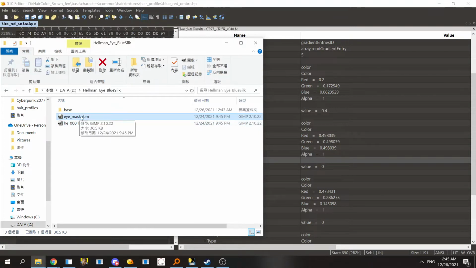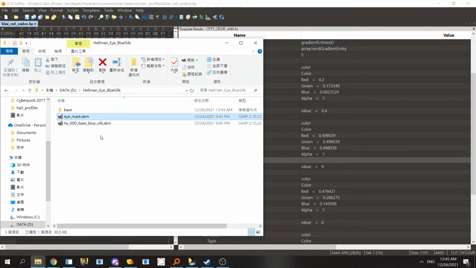The eye mask is actually, so you will notice in character creation and stuff, there will be different gradients of eyes, like blue, red, and stuff. So actually, they are using the same diffuse texture base, but what CDPR did is have a mask of only the iris, and they basically apply colors onto it, so it's tinted in a way.